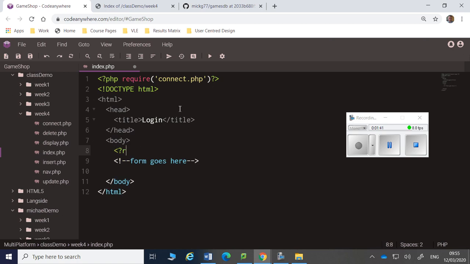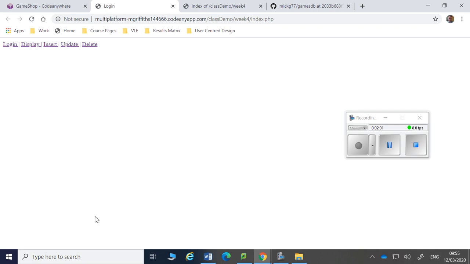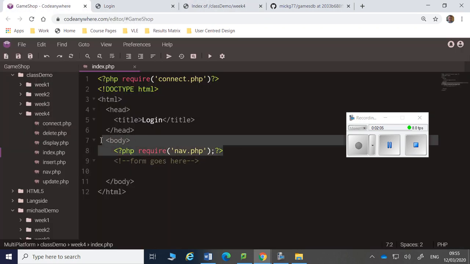Oops, sorry. PHP require nav.php. So if I put that in under the body there, save it and preview it. That's what it looks like. Okay. So again, I'm just sticking my nav straight underneath the body.